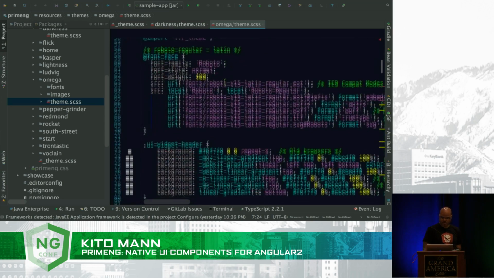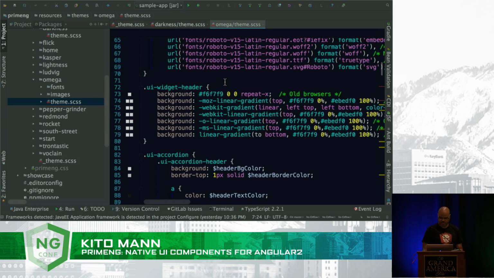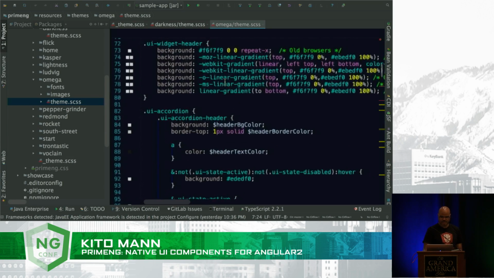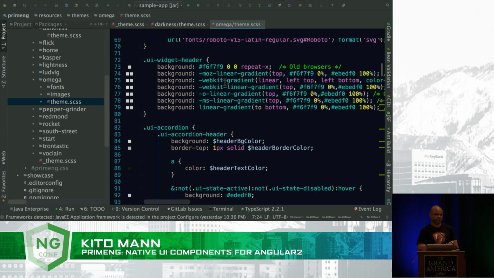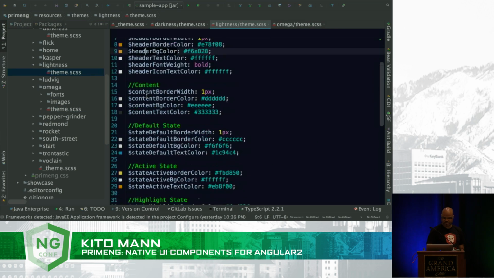And Omega is a little more complicated, so it also has additional fonts that it uses and customization it makes to all sorts of different properties, okay? But you see this UI widget header. This is going to be used in many different components that use that selector. It's not like there's a different header CSS selector for every single component that has a header, okay? Also, the simpler themes are really just colors, right?